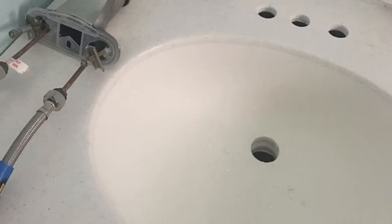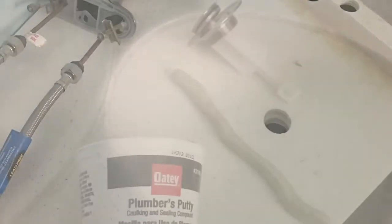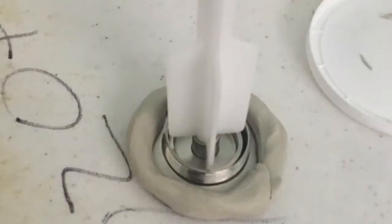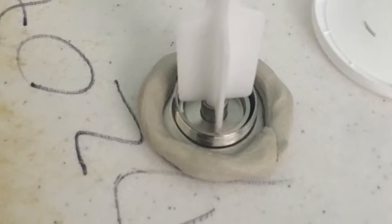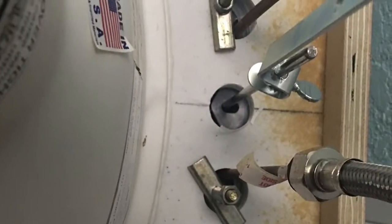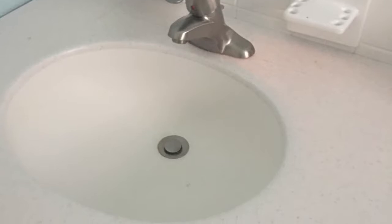Okay, we marked it out for the faucet, and now we're going to cut it. Now we've drilled the holes into the countertop. We're getting ready to install the drain and the faucet. We take the drain apart and we roll up some plumber's putty, wrap it around the top of the drain, push that in through the top of the sink so it comes out the bottom, screw it both together, and that plumber's putty will squish out and make a seal. Then we install the faucet.